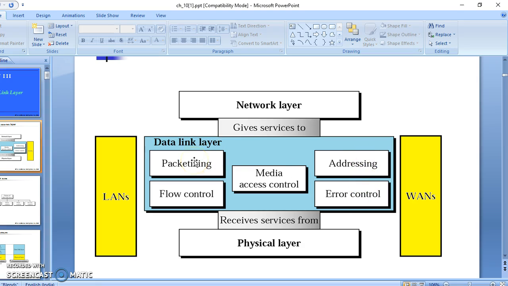In fact, data link layer takes the raw data from the physical layer and converts them into frames. For each frame, data link layer adds a header at the beginning and a trailer at the ending.